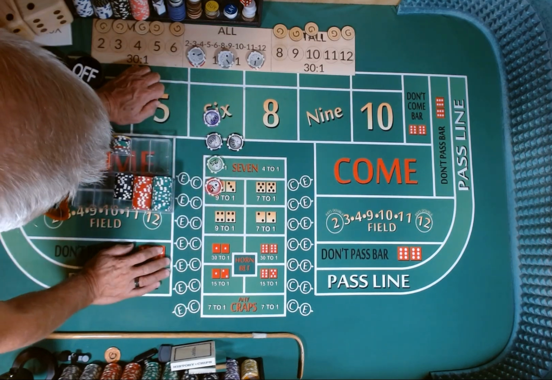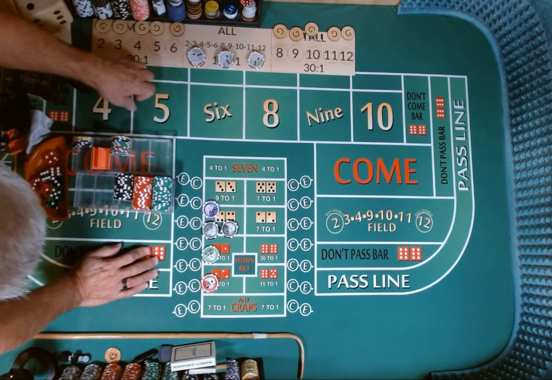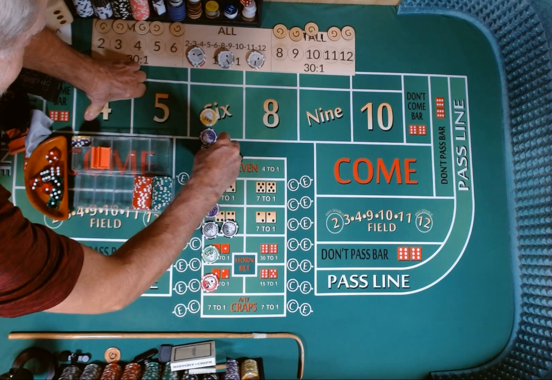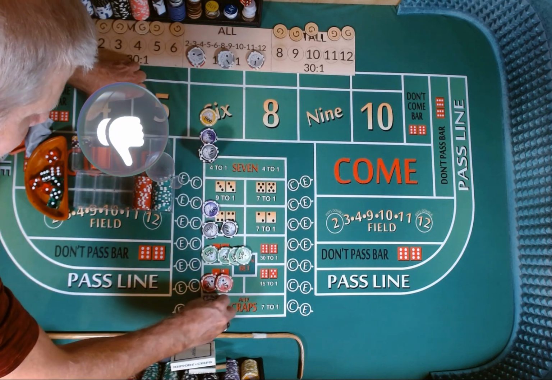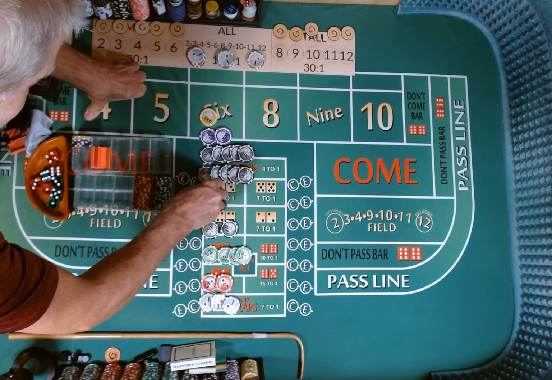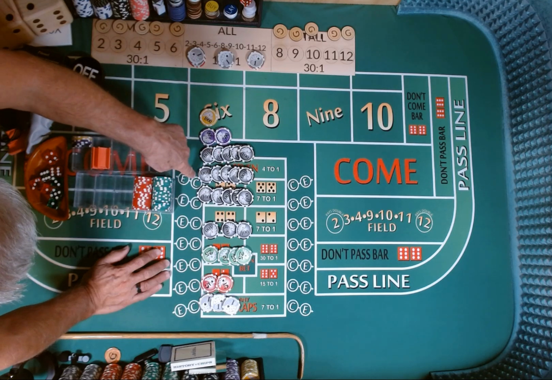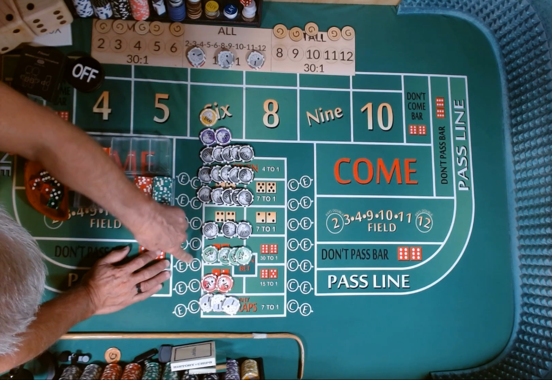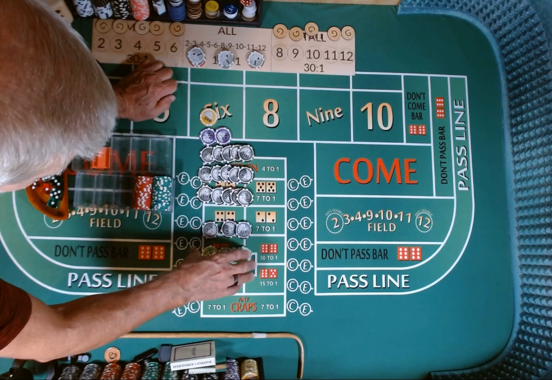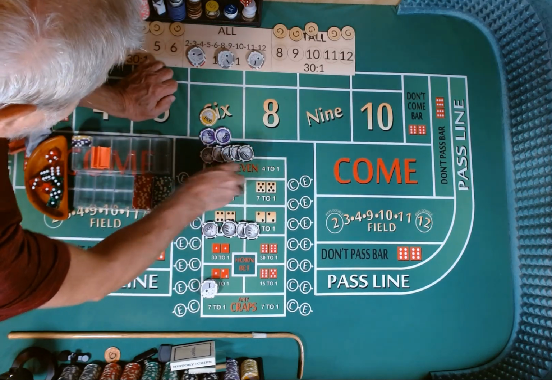Our first shooter had a profit of $500. All of this, so that's $700 and change profit for this session. Total profit to this point is $3,913 in profit through seven sessions. I'm going to color up. There's another $1,500.